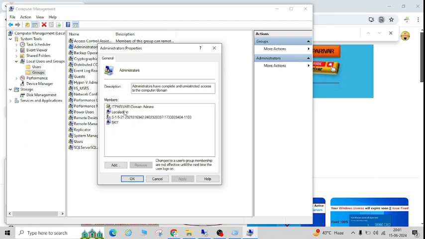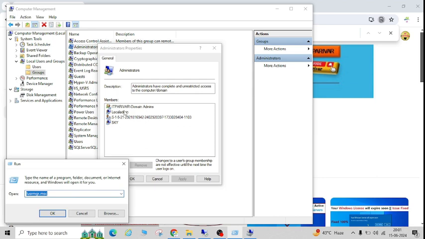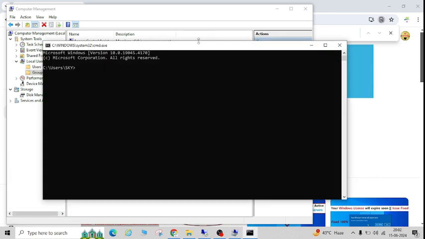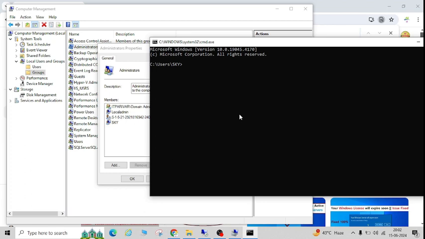Okay, we'll open CMD on the client machine also and run gpupdate /force. Updating policy.